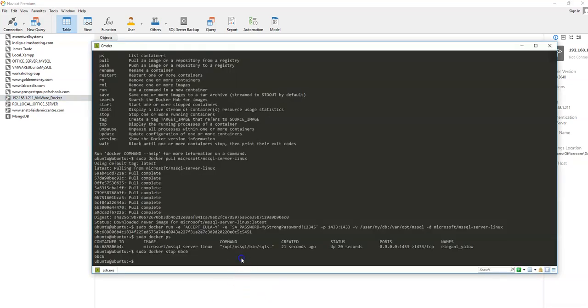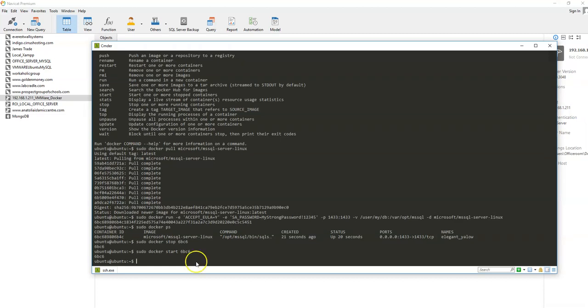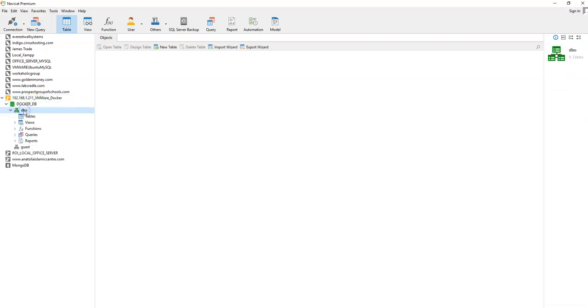If I go back here and give the command start, keeping the same 4 characters from the beginning of the container ID, and start it, I will have access to it again. See, I have the same database running here and I have access.